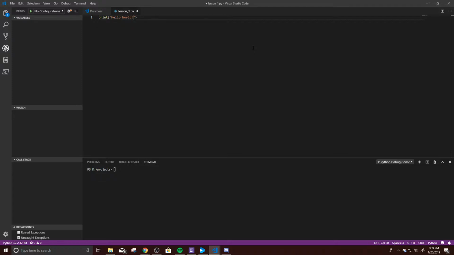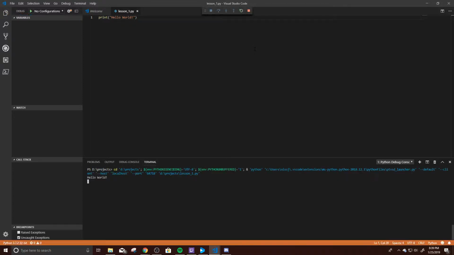And again, if you have some programming experience, this is probably going to be pretty boring. You probably already understand what's going on here. So this is a message that the file will print back to us. The program that we create will communicate to us a message, in this case, hello world.